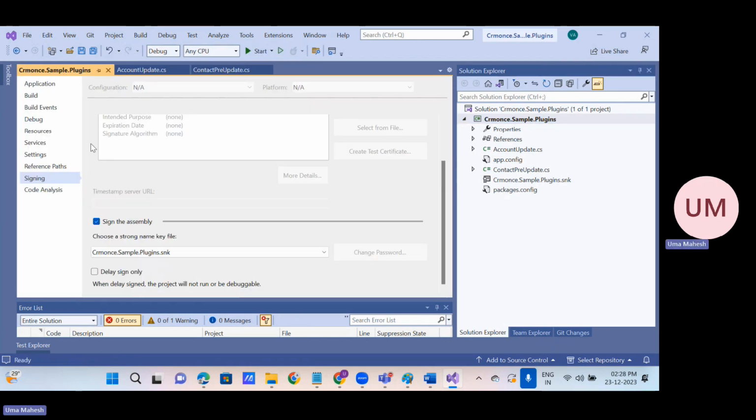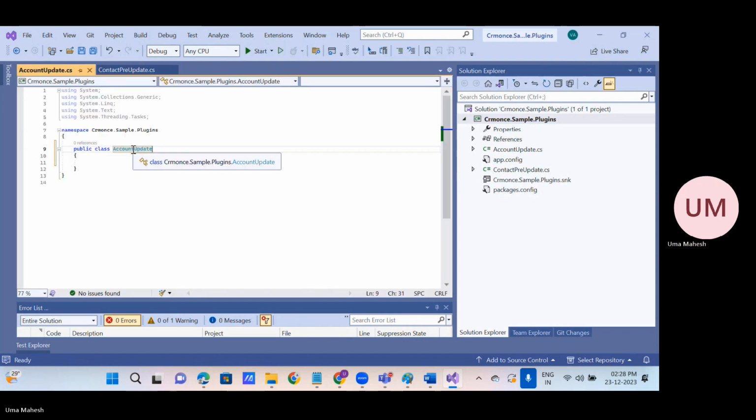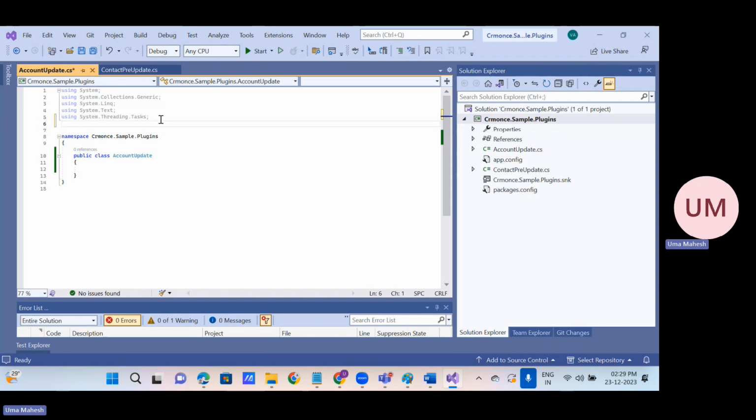So now we have added a class, made it public, added the required CRM SDK assemblies, and created the signing key. The next important thing for our class is to reference it. We have added the CRM SDK DLL to our project. How do we reference it? In C you have #include, which includes those assemblies. Here in C# we have the using keyword.